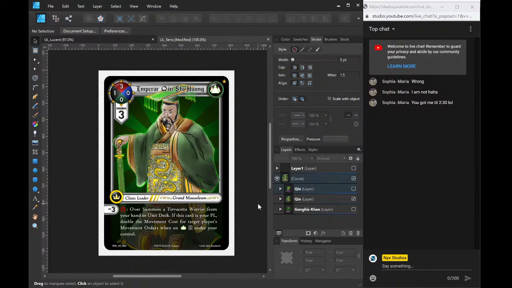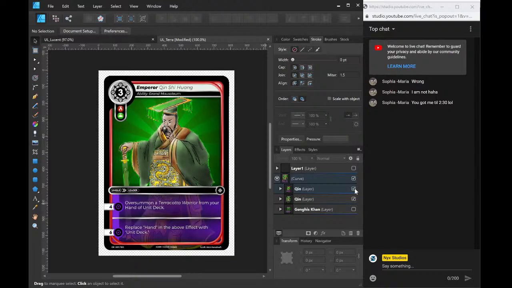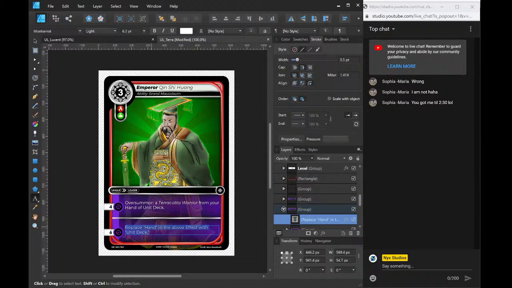Let's see. Okay, so I think this first effect is going to be once per turn, and then the second effect is going to be like an auto. Yeah. So I think what I'll do is I will say, or maybe a conditional. No, that's fine.